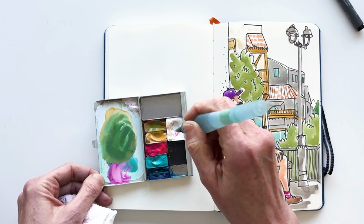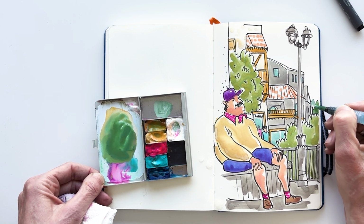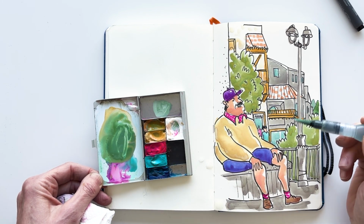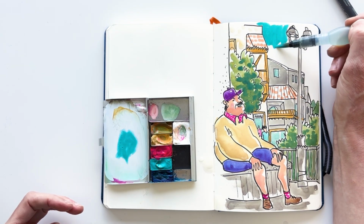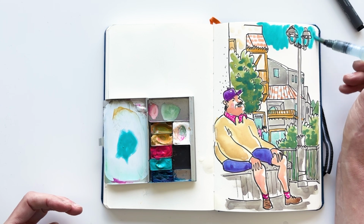To bring more life and depth to the greens, I'm adding a layer of darker green. I made a video about how to bring depth and liveliness into your drawings, to which I will link at the end of this video, so you can watch that after this one. Let's not forget the sky, turquoise straight from the palette.